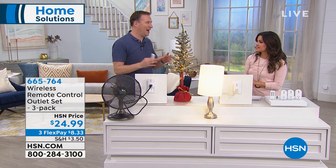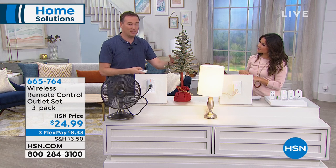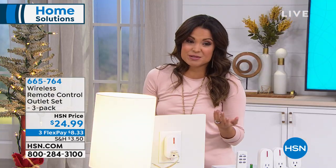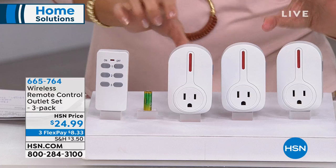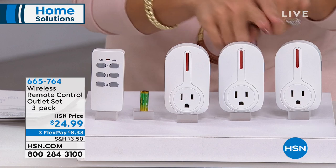Like our little jack-o-lanterns — she's got them laid on the table. This is one nice way to turn them off when you need to, and when it's appropriate you turn them back on. You don't have to be next to it — you can be up to 110 feet, rooms away, and still have control. It's easily the most uncomplicated way to make any appliance a smart appliance. It's new and exclusive, and when you order you get three remote-controlled outlets. The one remote controls all of them — number one, number two, number three.